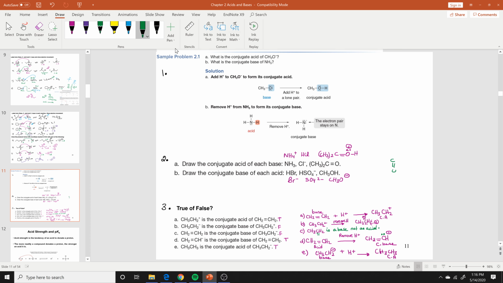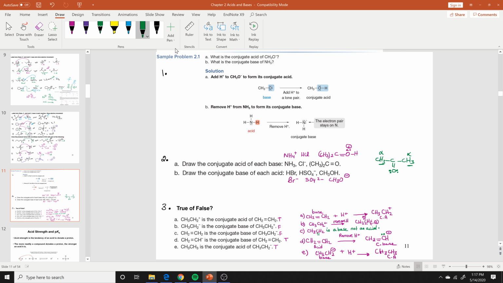So I have a carbon double bond O and it's connected to 2 CH3s. Now I know that these hydrogens are alpha hydrogens because they belong to alpha carbons. So these hydrogens are my acidic hydrogens, and my base is the oxygen, the lone pair on the oxygen. To change that base into a conjugate acid, I have to add the hydrogen to the base site. So it will become an O plus H. Now to change acids into conjugate bases, take away a hydrogen. So take away a hydrogen and it becomes Br negative.